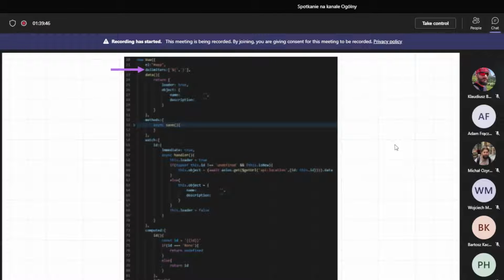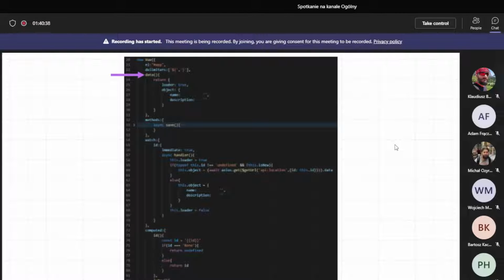And the default delimiters are two brackets, yeah, those brackets, and they're twice. So this is the default delimiter. The problem is that it's also a default delimiter for Django. And this is why we have to change the default delimiter for Vue.js so that they don't collide with each other, because otherwise it would be a mess, because both frameworks would try to actually access the data inside those delimiters, and the result would be very unpredictable. So what we usually use for a delimiter is $ sign preceded with a single bracket. So this is the first thing that we have to bear in mind.